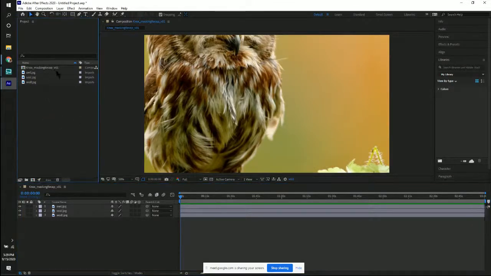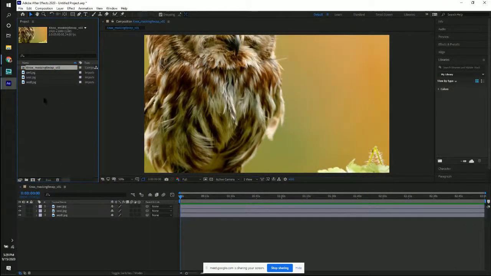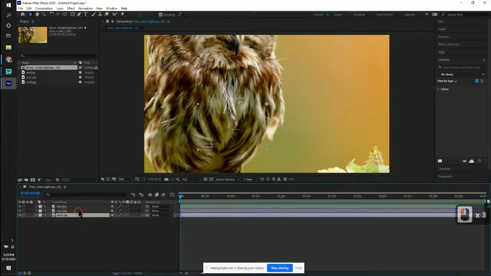Okay. So I went ahead and made a new composition here. Standard composition, 1080, 24 frames per second, 3 minutes duration. Pulled in all 3 photos into this composition, and we'll just start with top to bottom.